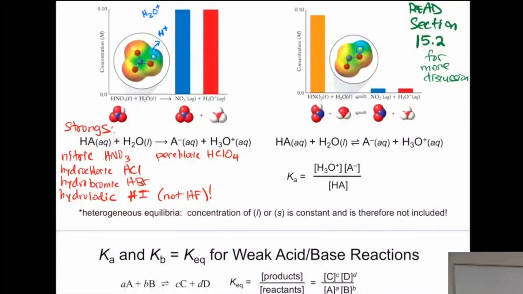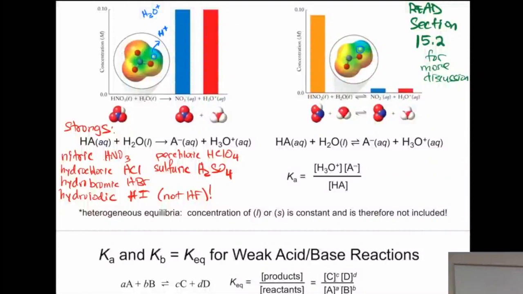Did I say 6? I meant 5. Oh, there is one more. There is 6. Anyone know what it is? Sulfuric, thank you. Sulfuric, which is H2SO4. Now, sulfuric acid's kind of interesting because look, there's 2 hydrogens there. And we'll be looking at that in a little more detail later. It is a strong acid, but only for one of those hydrogens. And like I said, more on that later. But everything else that you're going to see is weak.